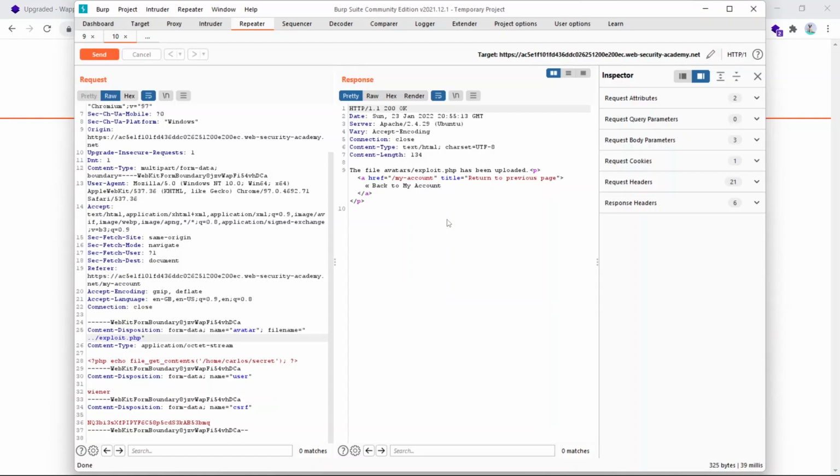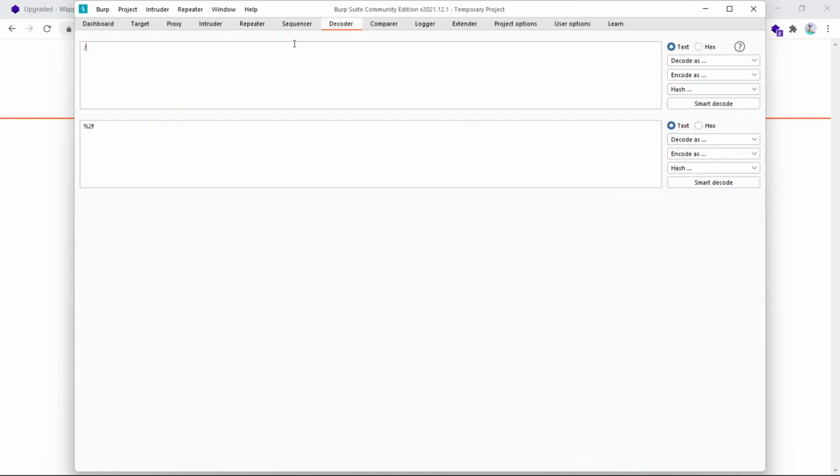So we can get around that if we URL encode this forward slash. So normally if this was a big string like that, you could just right click and copy the whole thing. But because we only have to URL encode a forward slash, you can go straight over to Decoder, did this earlier, but put in the forward slash, you'd go to encode as URL, and you see what it gives us back is the %2F. So Ctrl C to copy that.